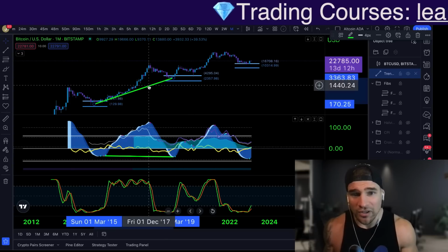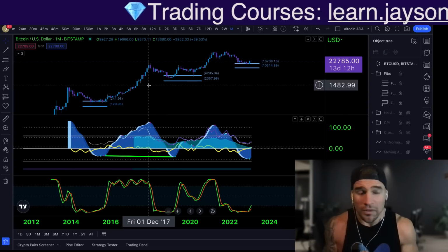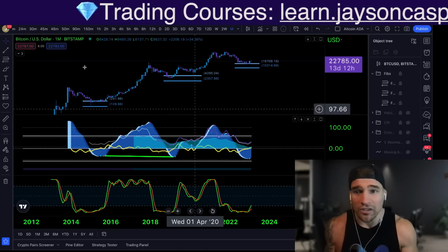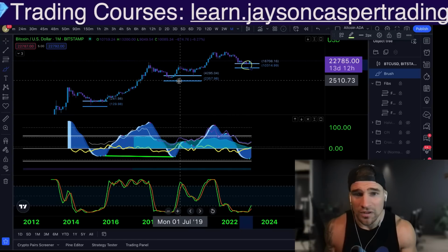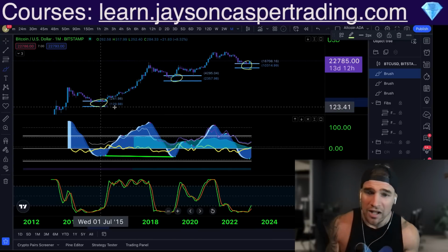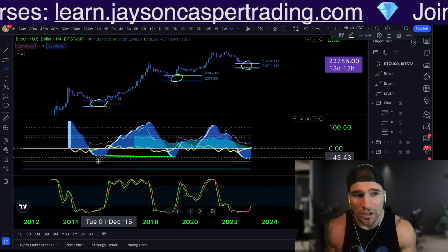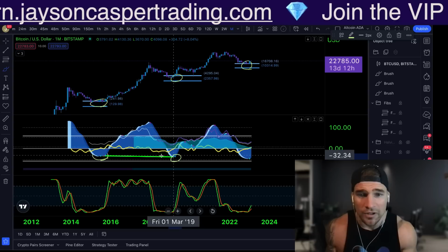Now, I've been saying for a while, I believe that the bottom, at least of the bear cycle, is in, and the reason why is because we always bottom out in between the 786 and the 886 Fibonacci for the past 3 cycles. I only have 2 on the chart, but for the past 3 cycles, we have bottomed out at this fib level as Market Cipher B prints the green dot below the 0 line on the monthly time frame.